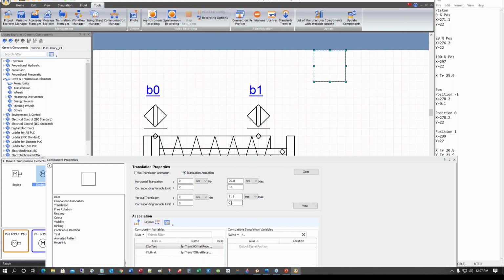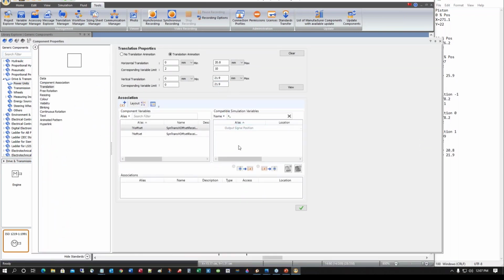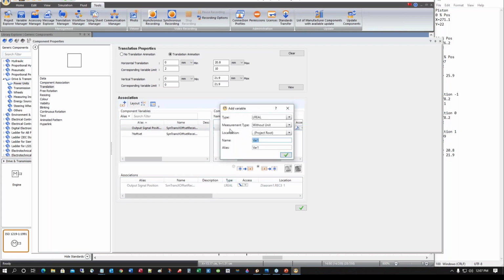Now, for this one here, because we don't have something to move vertically, we have to simulate it. So we're gonna simulate it. We have the flexibility to pick any value that we're gonna change from 0 to 21.9. So what I'm gonna do is make a variable change by programming from 0 to 29. And I'm going to show you how we're going to do this in the programming. Now it comes to the part where I'm going to relate the variables. So this is in the X direction, we said it's going to be the X position here. This is the one. It's already in the filter. Now in the Y offsets, I'm going to name a variable which I'm going to call the Y position variable.